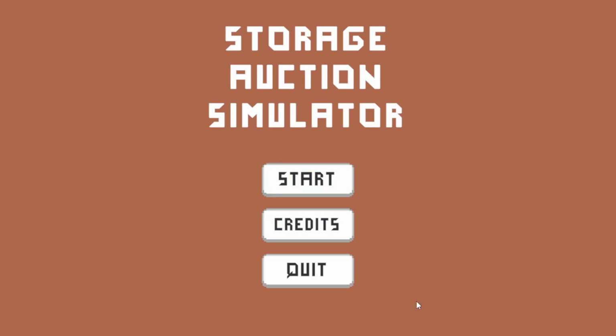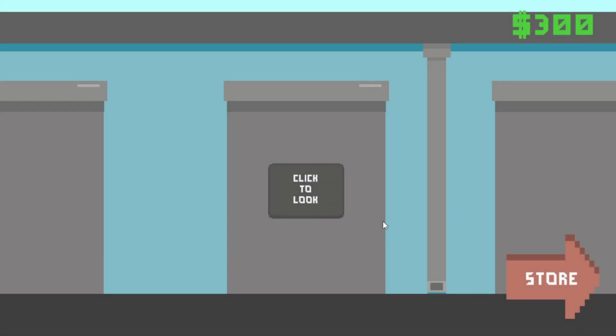All of the artwork was created by me, except the font and these buttons and some other pixel art. Those were from a free asset pack, but the storage units themselves, like this building, the storage unit, the shadows, the drain pipe, all that stuff, was created by me because they're all just native 2D sprites to Unity. So I just used Unity's native 2D sprites to create all of this. That's everything here.